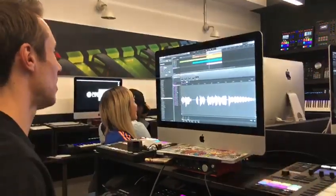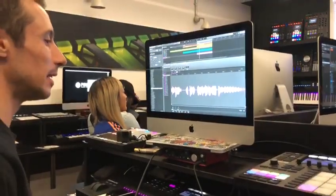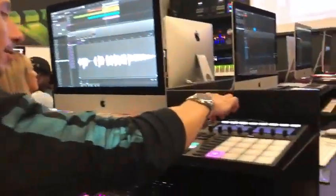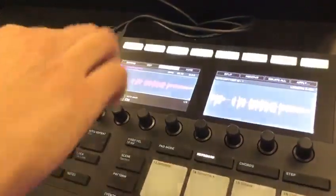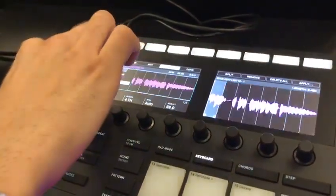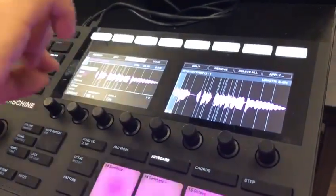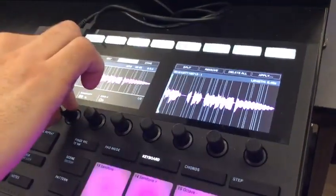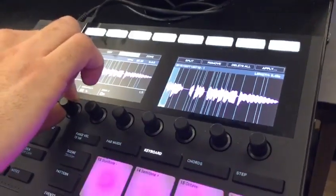So now what I've done is I've pressed the Slice button, and you can see there's a whole bunch of modes and stuff down here. We can use this thing up here, or if I'm on my mouse down here, what I want to do is go on to Detect Mode — that's probably my favourite. Then the Sensitivity, you can decide where you want it, and basically you see the chops are moving around.